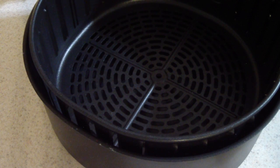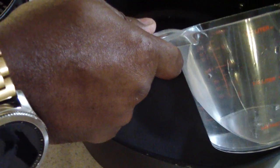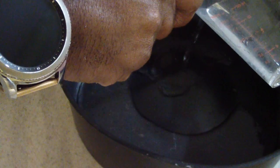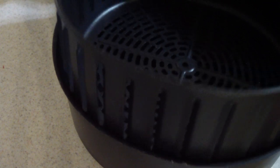Alright, so this is my fry basket, y'all. One thing I want to touch on before I continue, which is something really good that I want to tell you. I'm gonna pour a little water on the outer part so that the grease that pours out doesn't give off that smoky smell. That should be enough. You don't have to pour too much water in there. That's the trick right there.